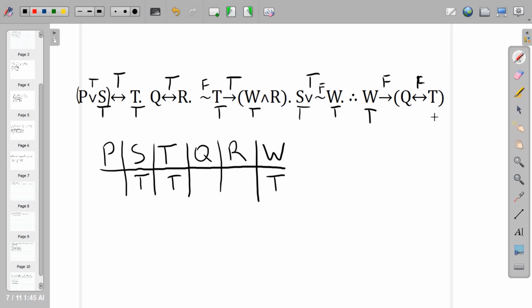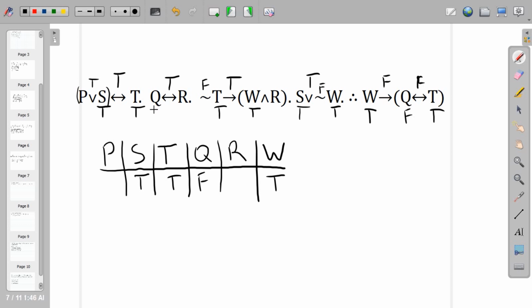But we've got some information here, right? So I can fill in T because we know that T has got to be true elsewhere in the argument. We know T is true, but we know that this biconditional is false, which means that in order to make this biconditional false, these have to have different truth values. So Q has to be false. Good.